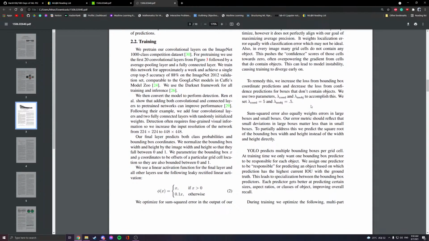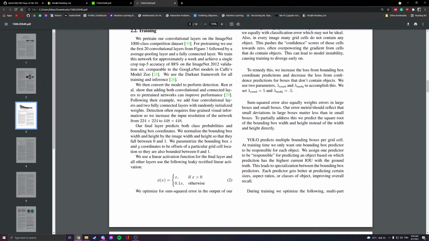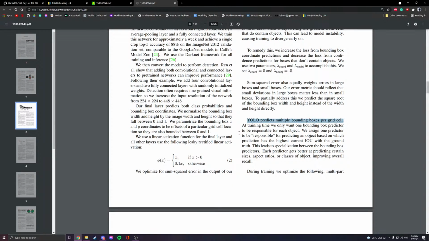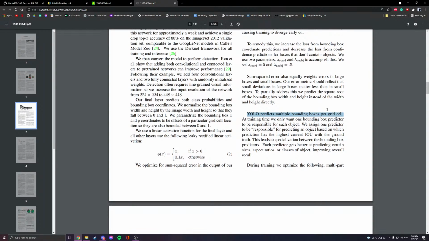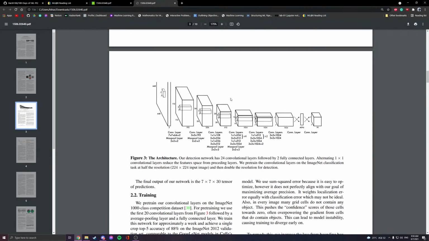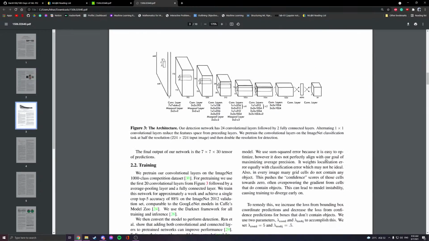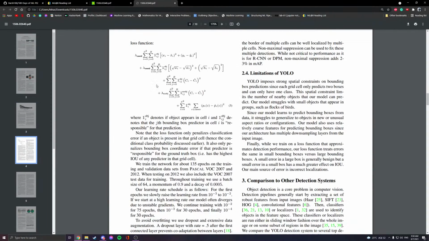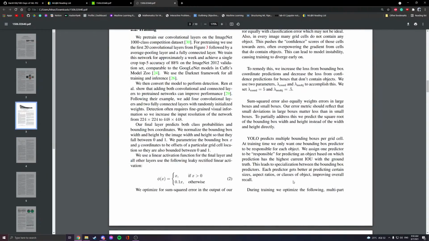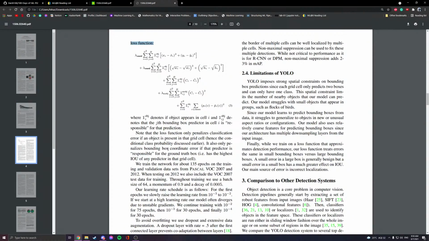They list a bunch of different parameters that they used for training. What it does is basically predict multiple bounding boxes per grid cell. In order to do that, they take the highest value for each section, combining the bounding box confidence and the class probability map. So they decide which one to choose for that section. That's given by this complicated equation right here. It basically just takes a summation, and whatever is the highest, it takes that. It's also denoted as a loss function, so that's what they're trying to optimize.